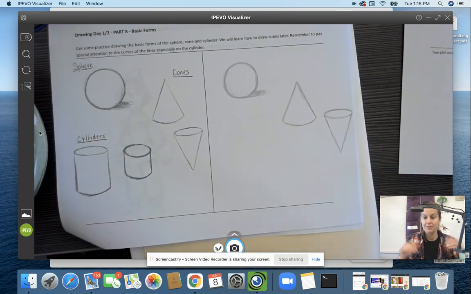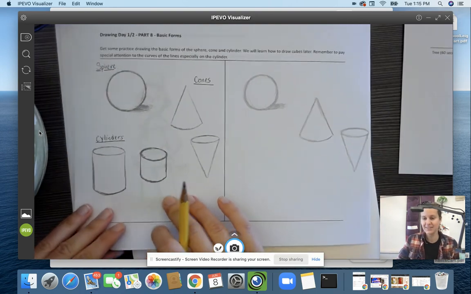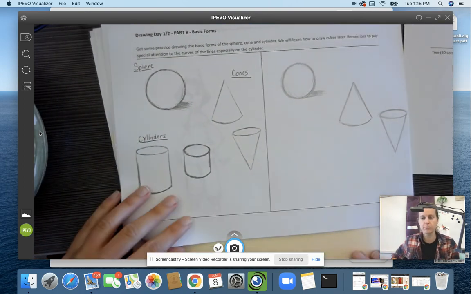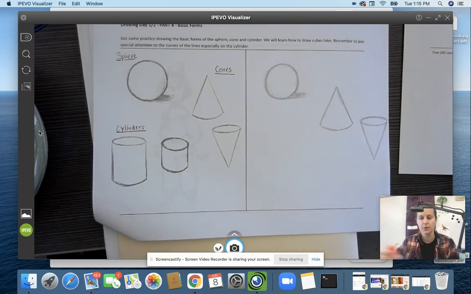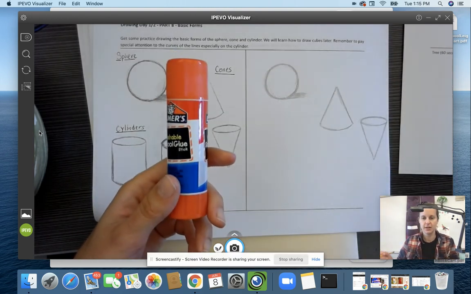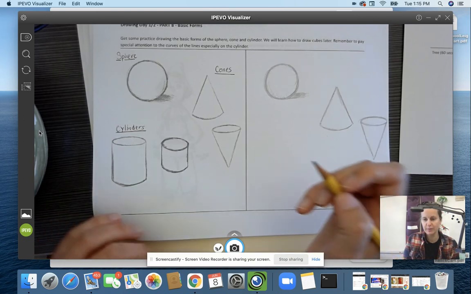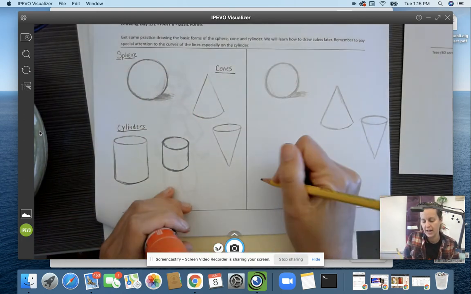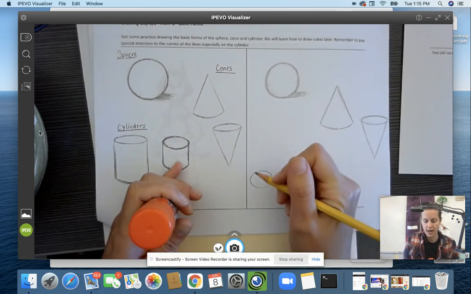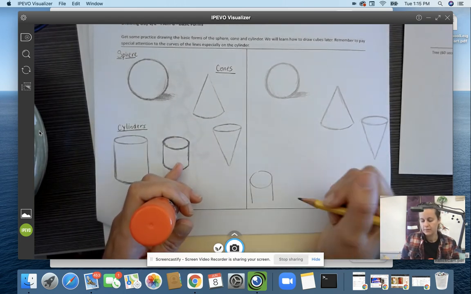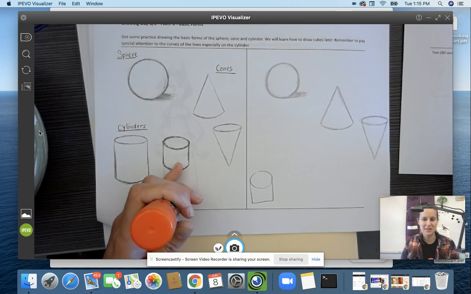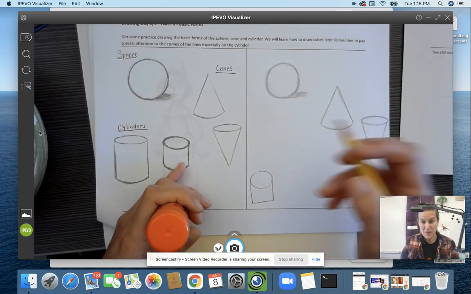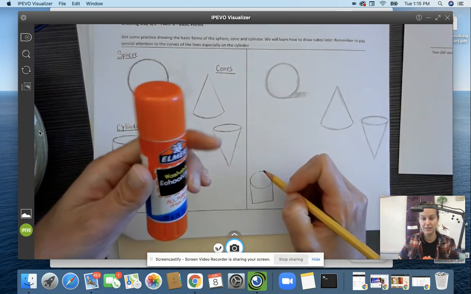Okay, we're back. Now we'll do the cylinders. I feel like the whole world was made of cylinders. Here's an example of a cylinder right here. What you don't want to do, which I see so many people do, is think, oh, a cylinder, I know it's circular at the top, so it has to be a circle right there. And then, there we go, there's my cylinder. And no, that doesn't look like a cylinder. It doesn't look like any cylinder I've seen.